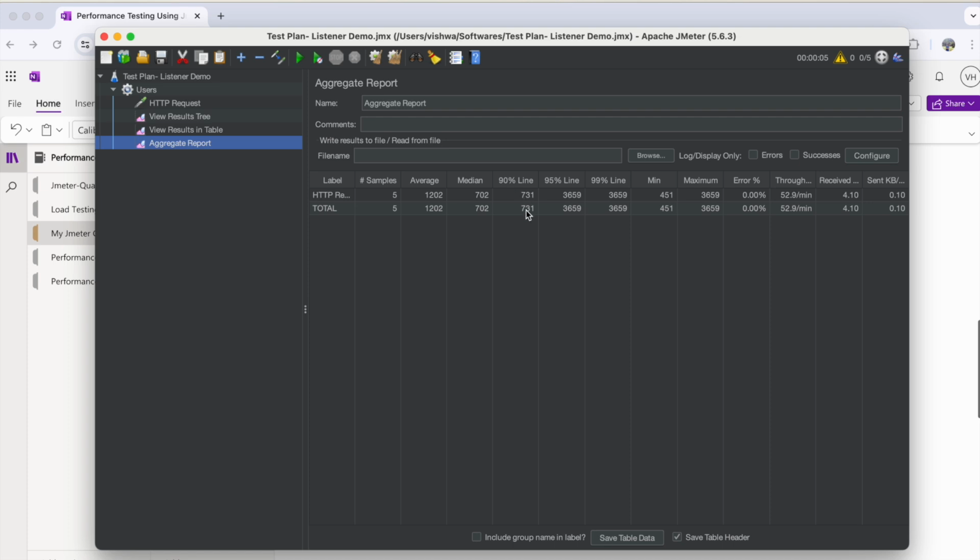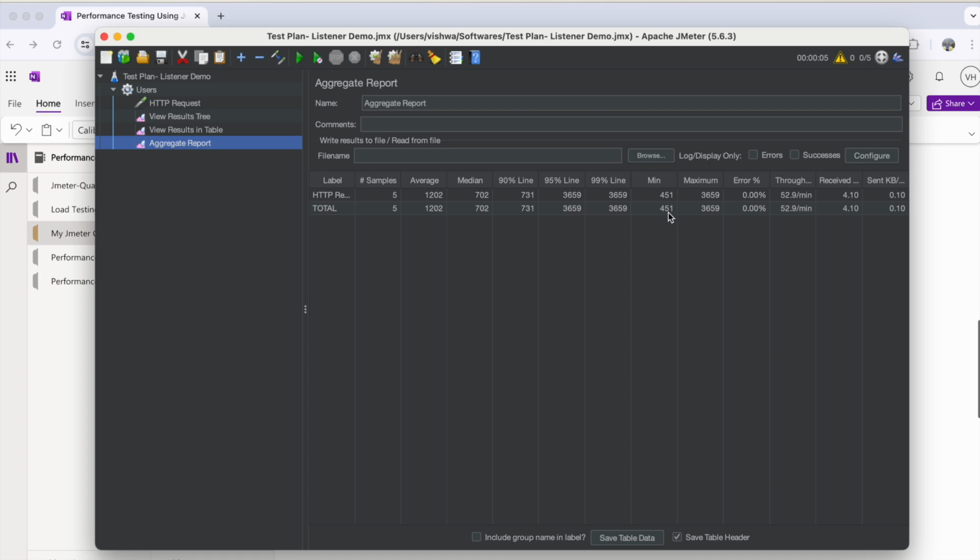90% line means 90% of the requests have a response time of less than 731 milliseconds. 95% line means 95% of the requests have a response time of less than 3659 milliseconds, and 99% line means 99% of the requests have a response time of less than 3659.